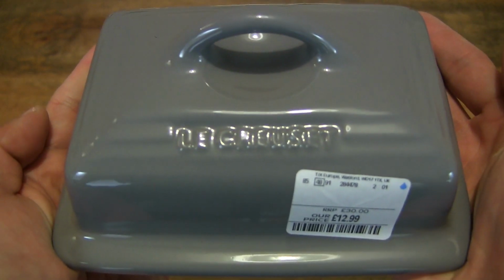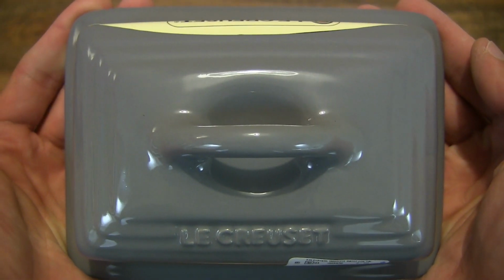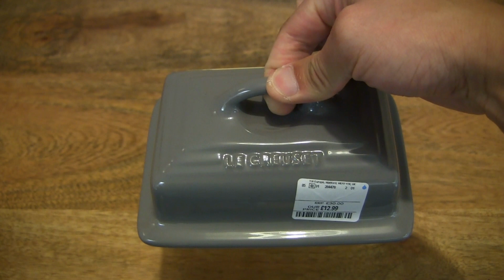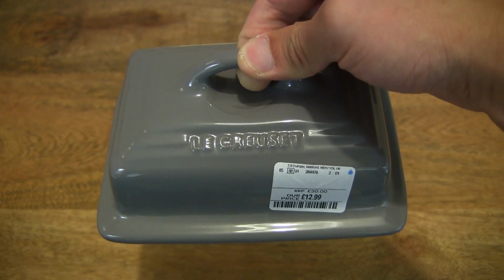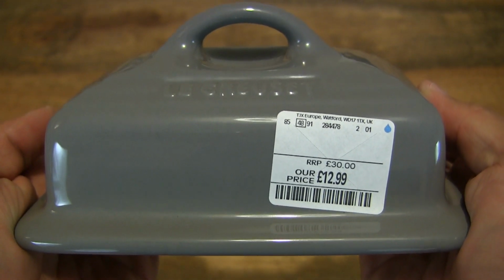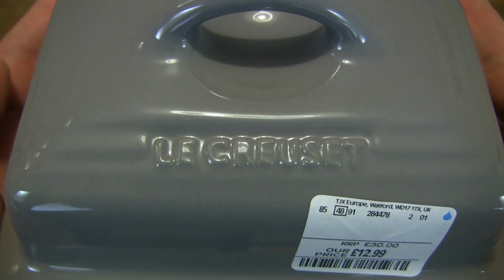High gloss glaze to the stoneware butter dish. So you can see it does have a nice carry handle there. Very, very important, especially dealing with slippery butter as we all know it. So giving you a nice close-up look at the details of this piece of tableware.